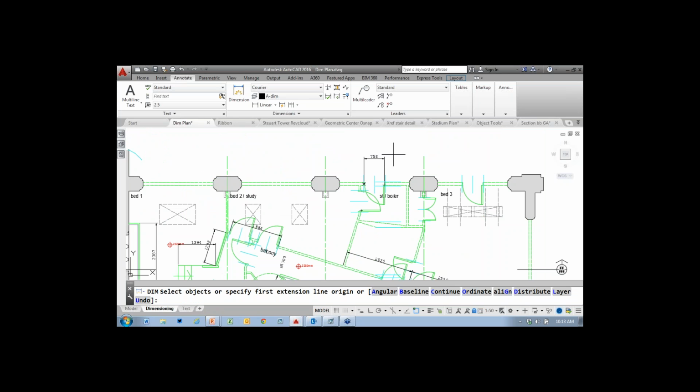All right, so this is a really fast presentation, so we're not going to go into a lot of detail. I will say I'm going to hit an enter to get out of dim mode. All right, so dim mode is a mode all into itself. Some of you veterans remember the good old dim days, right, when we used to type in dim to get into all the dimensioning commands. That is very similar to the way it is now, except it's way cooler.